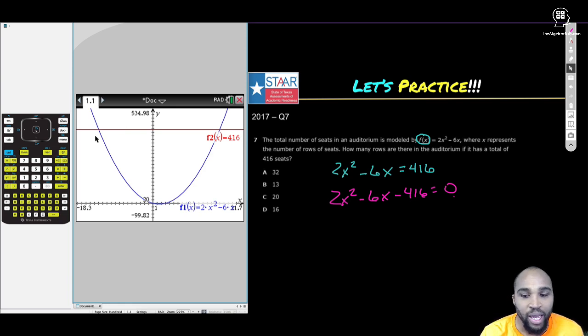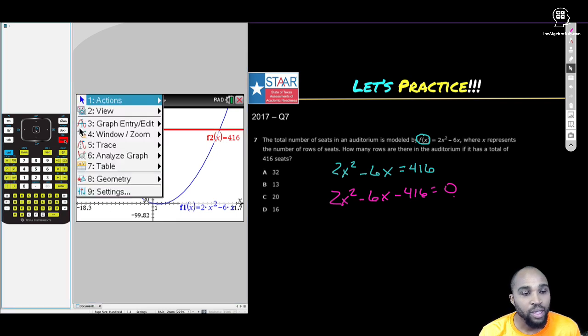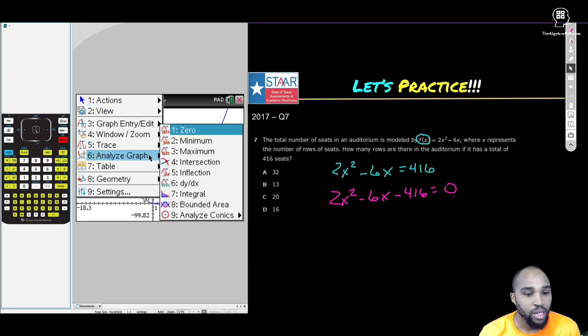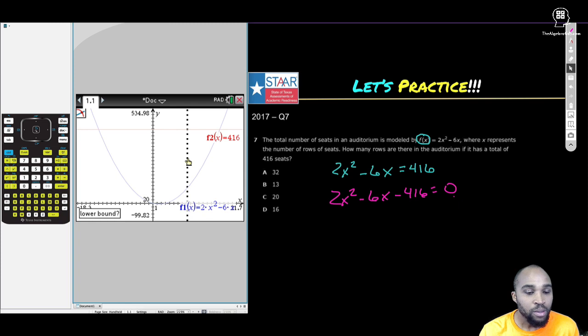So what is the x value where they cross? Oh, it's hard to kind of see. I can count 1, 2. Now these aren't counted by ones maybe. I'm not sure. Well, you know what we can do? There's a feature in the calculator that lets us analyze the intersection. So we're going to analyze this graph, and guess what we're going to look for? The intersection. And they're going to ask you for a lower bound or an upper bound. What they're really asking is just give us the lowest and highest of where you think it is.